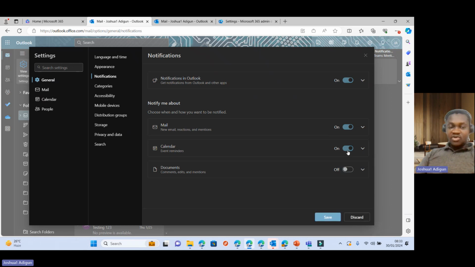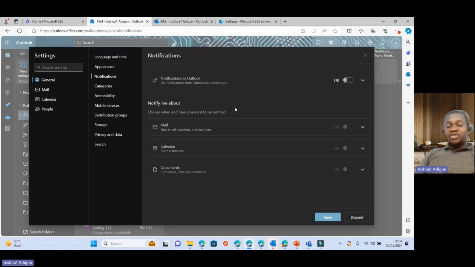I only want it for calendar, or I only want it for mail. I can turn off calendar and then turn on mail. Also, I can decide to turn everything on, or I can turn it off totally and everything is turned off.